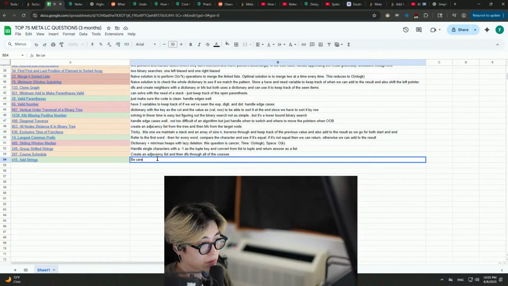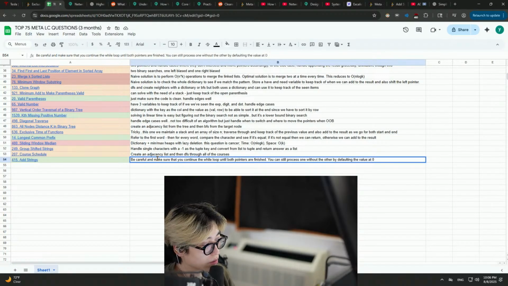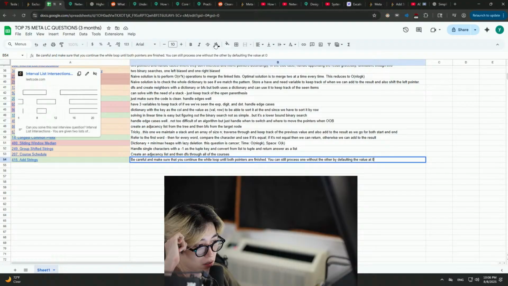Be careful and make sure that you continue the while loop until both pointers are finished. You can still process one without the other by defaulting the value to 0. Okay, this makes sense.